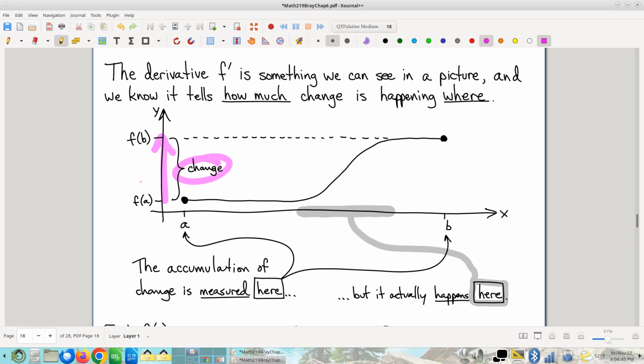Right? We compute change by looking at the endpoints, aka the boundary of our interval. That's how you compute change. The formula for change, yeah, sure, it's at the boundary, A and B. Is that where the change actually happens? Nonsense. Of course not. The change happens in the interior. Specifically, look at that. You can see the change happening, obviously, in the interior.